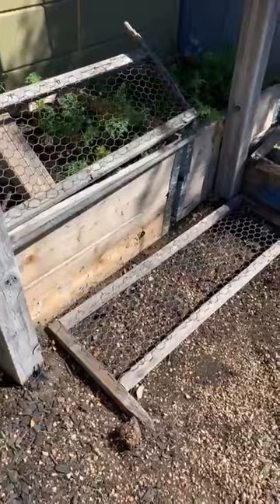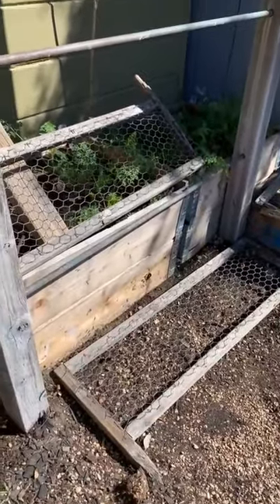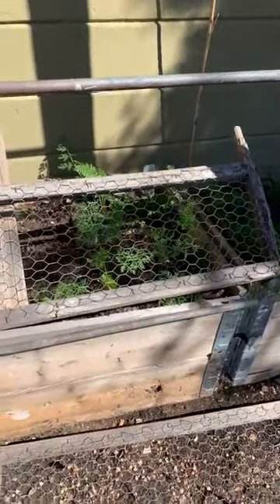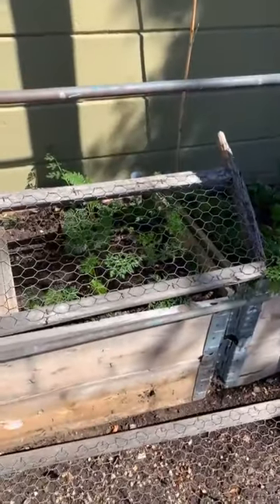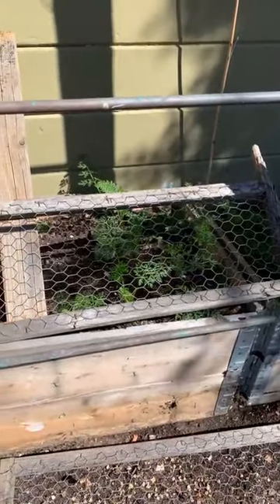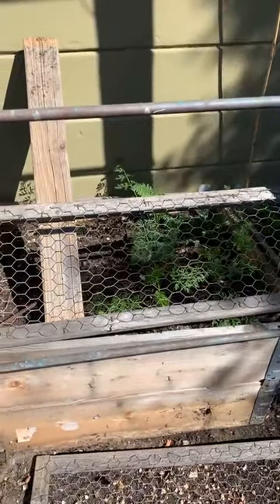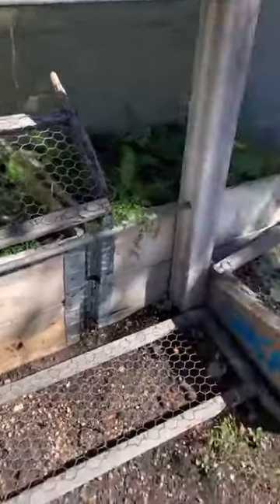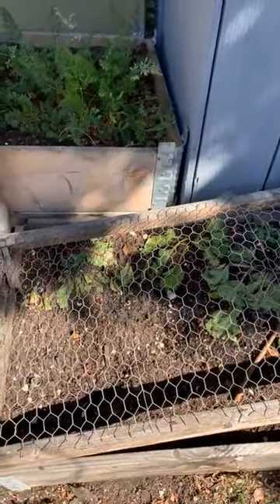If you see things kind of blocked off, it's because I have cats — and we also have stray cats — so we have to protect the ground so we don't have little volunteer piles scratched into the garden. I will find Imogen from time to time sleeping back here on the carrots, but at least she's not leaving a mess. I transplanted the beets into this area and you can see they didn't last — I don't think they're going to make it.